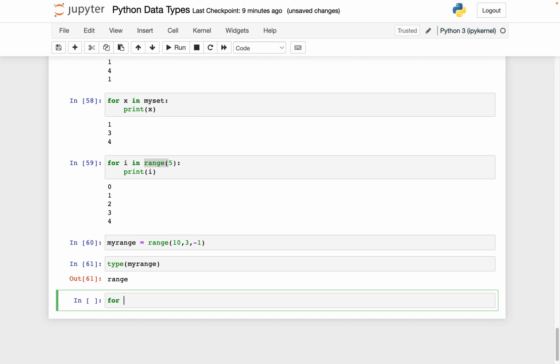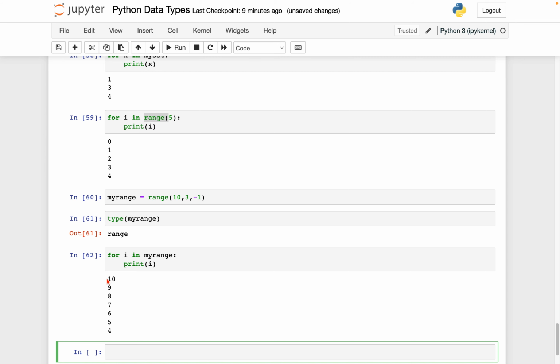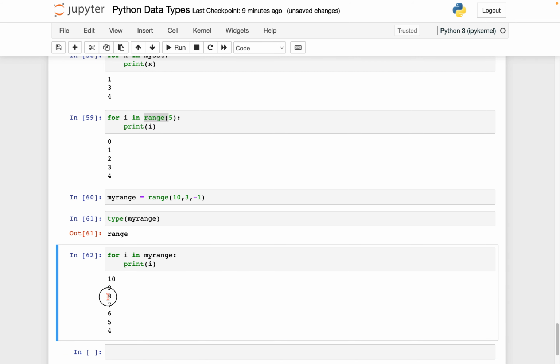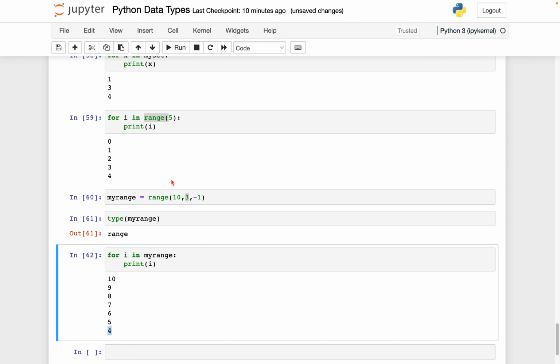So again, maybe we can take a look and say, for i in my range, let's print i. So we can see here, it goes 10, 9, 8, 7, 6, 5, 4. But remember, we don't typically include the right endpoint, so we don't include 3 as we're counting down by 1.